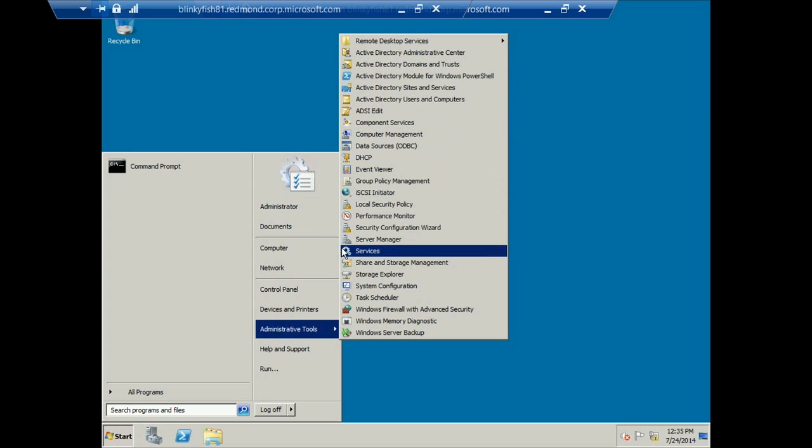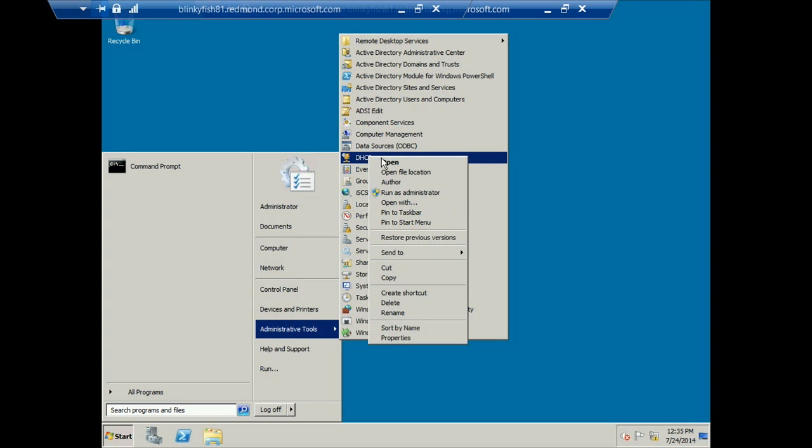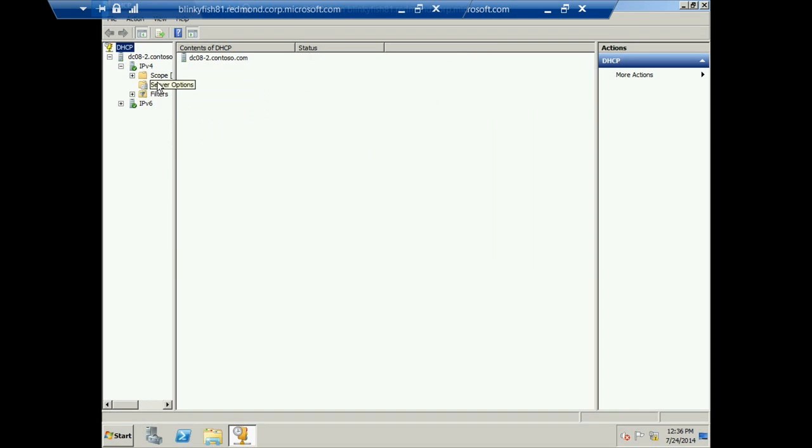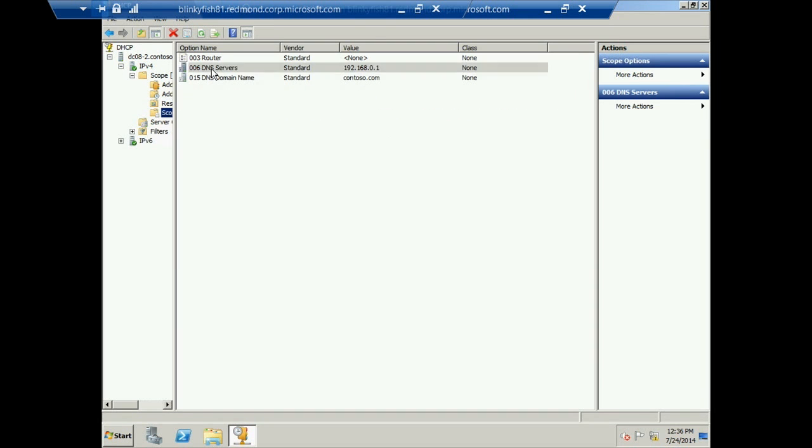Essentially what I ideally would do is go through to my DHCP to start off with, and prior to making our migration process, I'd go into here and make some of the changes, say for instance the DNS server.